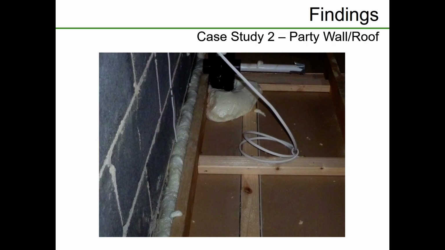This is where the trusses were running in the more mainstream build. They were running parallel to the party wall, and what's happened here, or it might have been a gable, I don't know which way around it was, is they've been filled above the bathroom with expanding foam at that point. However, elsewhere along that junction, same wall, it wasn't infilled at all. I suspect here they've done it with expanding foam because it's above the bathroom. Elsewhere it could have easily been done with mineral wool. They've used a lot of it on this project, you can see splurging out everywhere. I don't necessarily agree with this. I think you should have used a gasket around that as an air seal. It would be much cleaner and it's longer lasting.